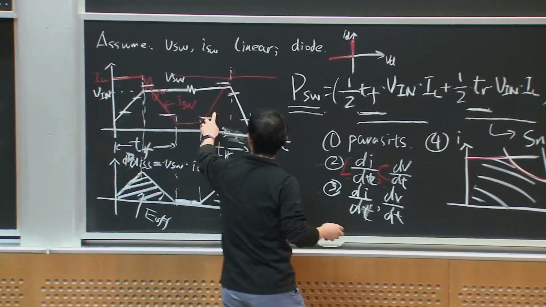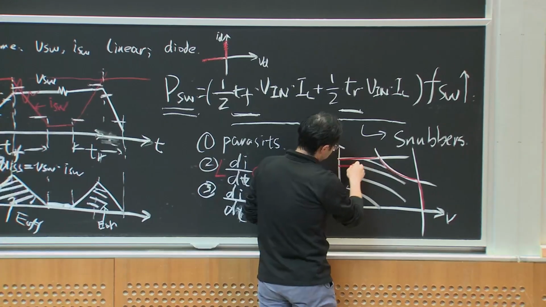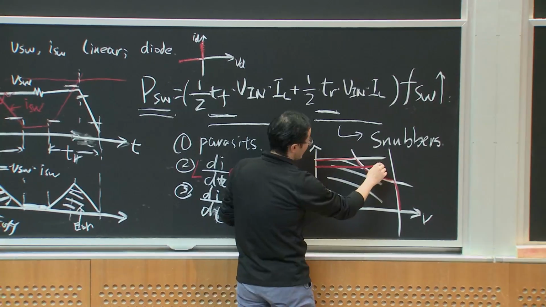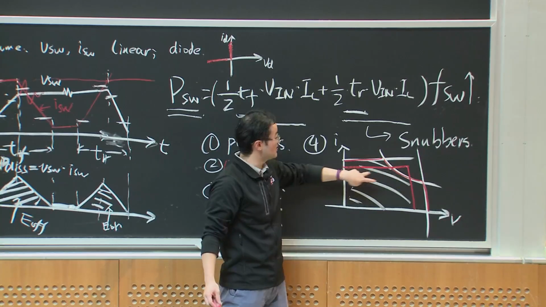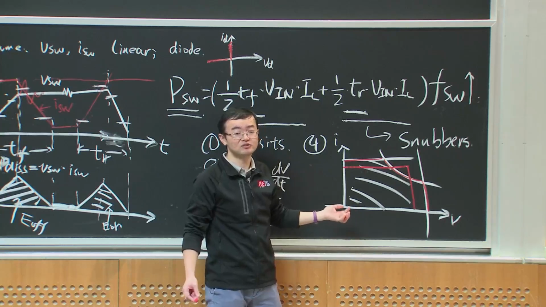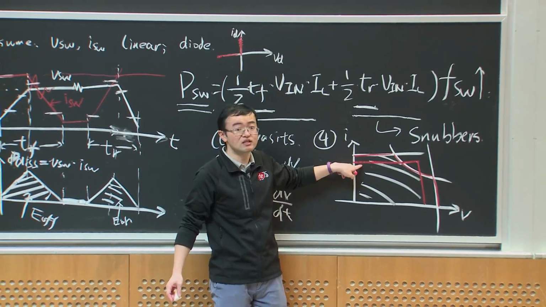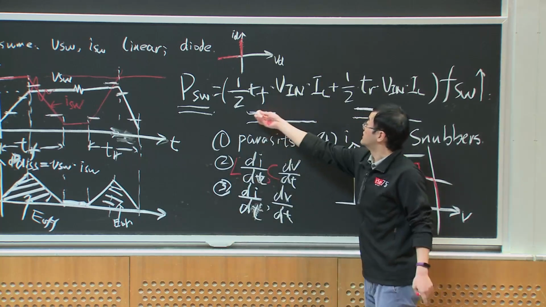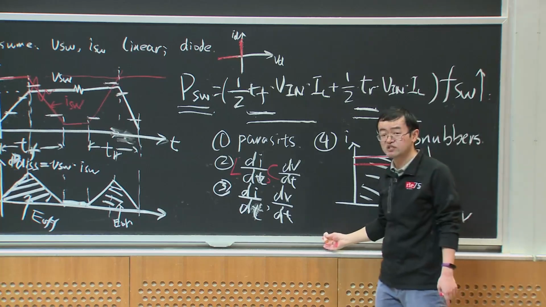So if we think about this hard switching during the turn on and the turn off, let's say during the turn off, the current will hold constant until the voltage increases, and then the current will drop. And if it's hard switching, we can find that our instantaneous current or voltage will exceed the safe operating area. This is not good, and this can destroy our device. So that's why we want the snubber. We want the snubber to manipulate this switching locus of the IV curves. And also for snubbers, we want to decrease the turn off energy or the turn on energy of the switches, inside of the switches. So that's the motivation of our snubbers.